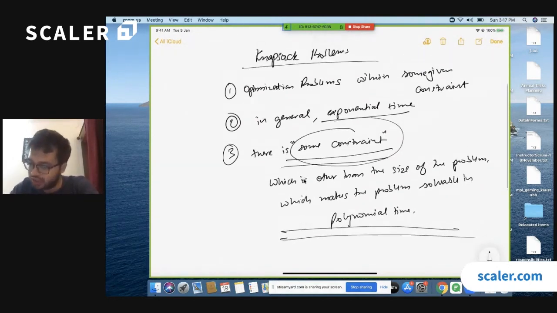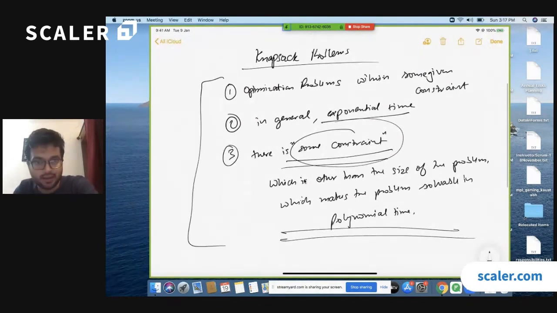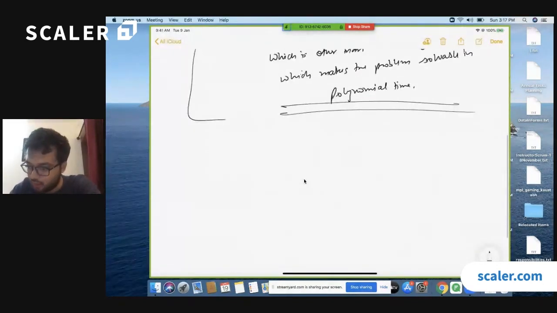Okay, cool. So keep these things in mind, and do not worry if you did not get it completely at this point in time, because now I'm going to define the problem for you, and then looking at that problem, we are going to fall back to these points that I just wrote, this definition, and see if that problem actually falls into this template or not. Okay, cool. So let me define the problem for you.